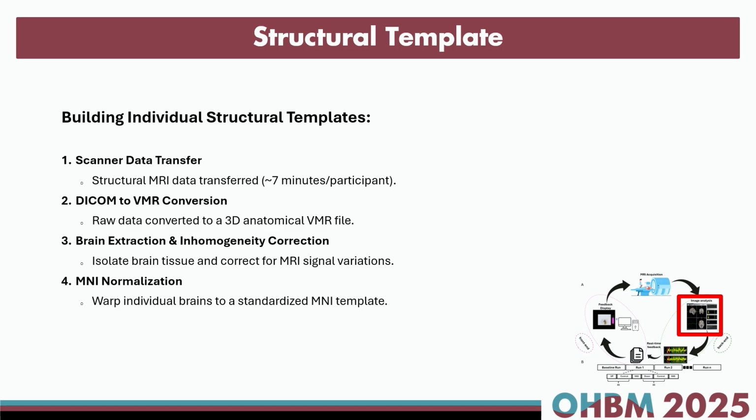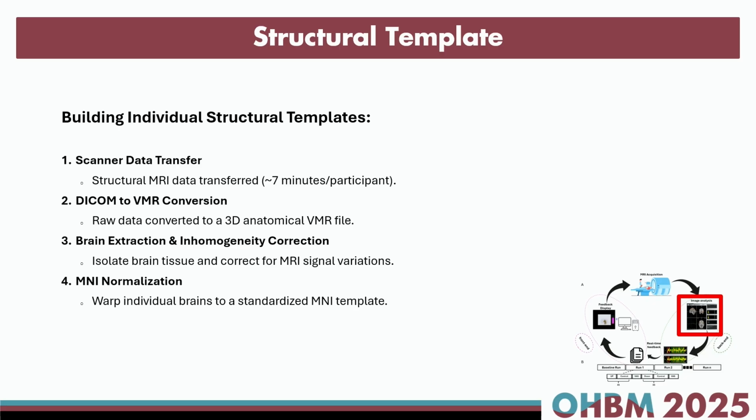The first thing we need to do after we receive data from the scanner is the part before starting the actual neurofeedback or brain training task. I'm going to separate it into 3 different steps. One is receiving data for the structural images. Then I will describe what we will do in the localizer run that Chao and Sampras already mentioned. And then I will go through the actual neurofeedback. So this is what happens before the neurofeedback session itself.